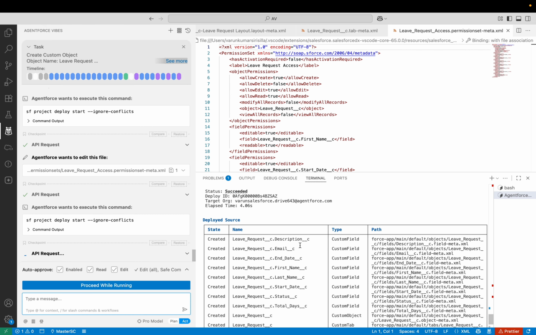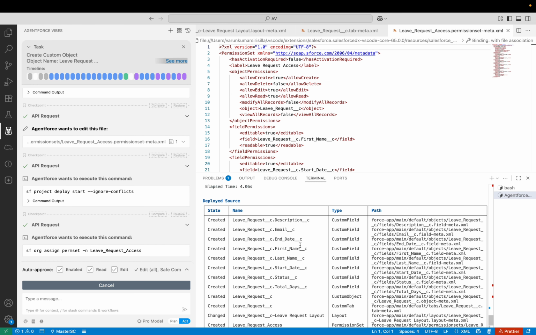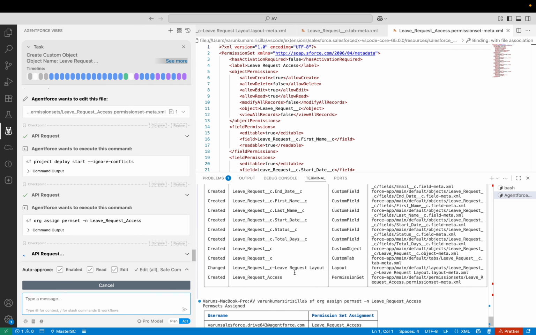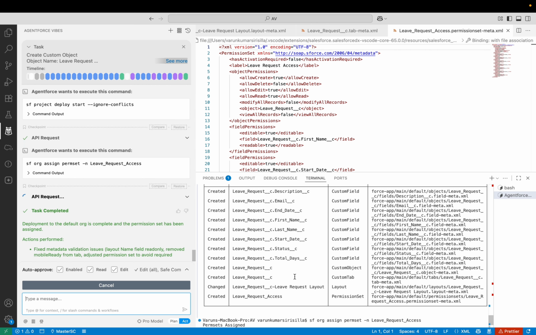Now you can see deployment is completed successfully, and these are the components which got created: the leave request object, the custom tab, the custom fields and the permission set as well.